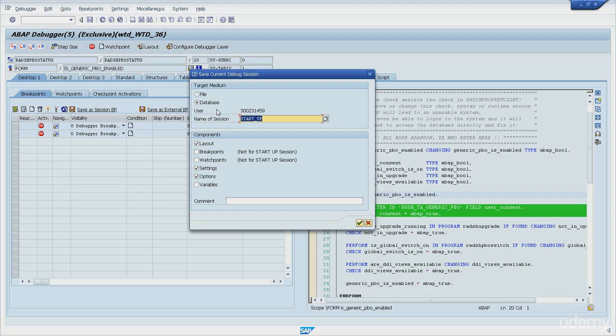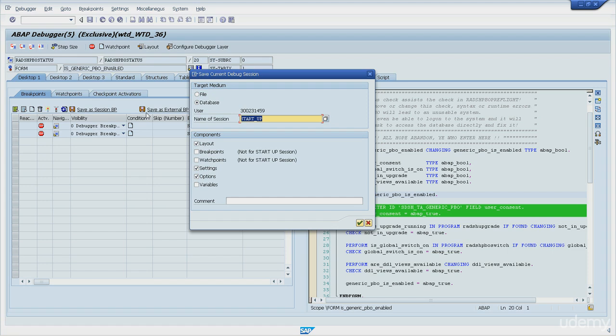The difference of the startup session to the other ones is that it doesn't allow you to save breakpoints and watchpoints. But every time you start the debugger, the startup session is restored.